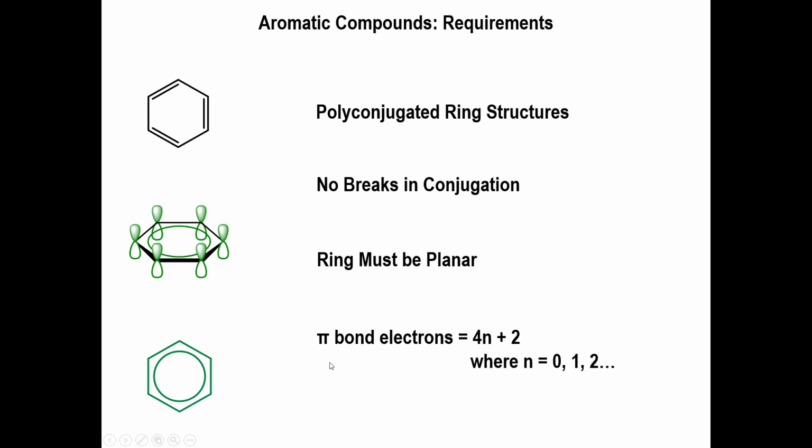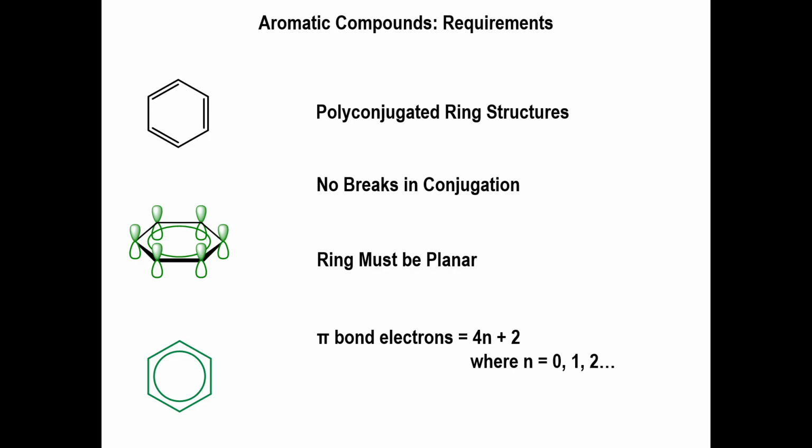And then the last one is that when you count the pi system altogether, all the pi electrons that are present in that ring, there is a specific sequence of numbers that gives aromaticity to the compound, and it happens to be a count of 4n plus 2 pi electrons. This is what we call the Huckel number. And n is basically, you start with 0, 1, 2. That's not 0 electrons. It's just the count of this entire sequence of numbers. So if n is 0, then that means you could have 2 electrons in the entire ring system, and it would be aromatic. Right now, that might not make any sense to you, but it will in just a few moments.